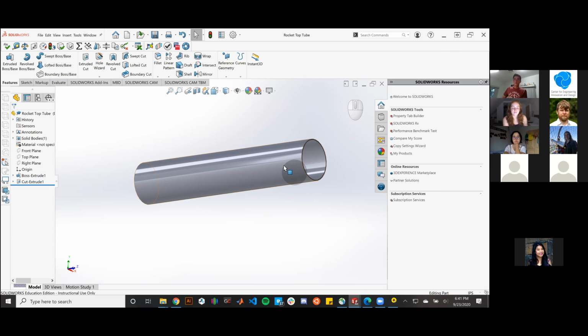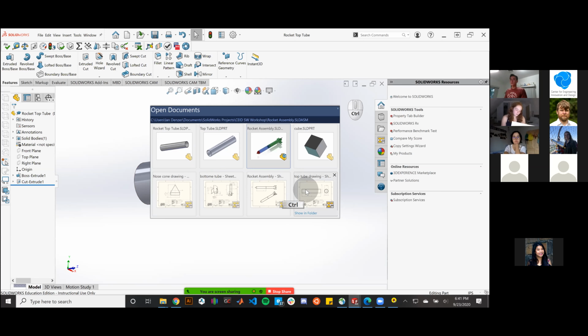Great. So now we're going to make the nose cone. I'm going to show you that part so you can reference it first. The way you can switch between different files that you have open in SolidWorks is by pressing Control Tab. Just like tabs in an internet browser, I can select which one.